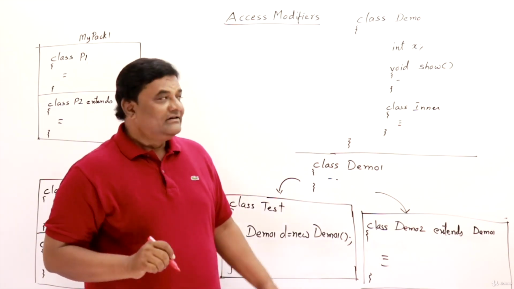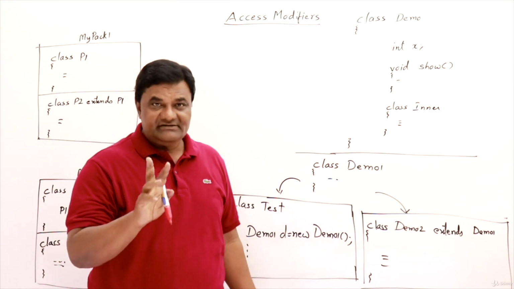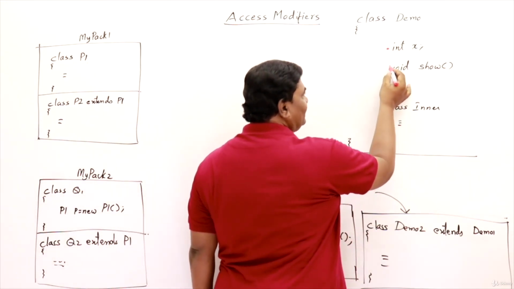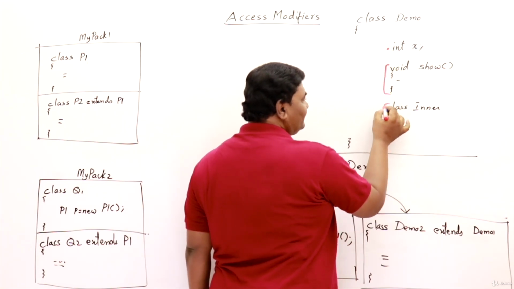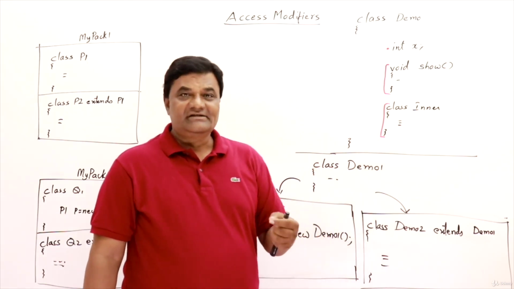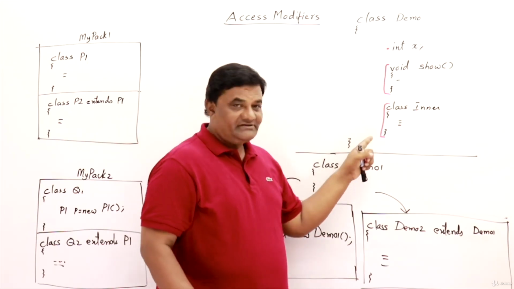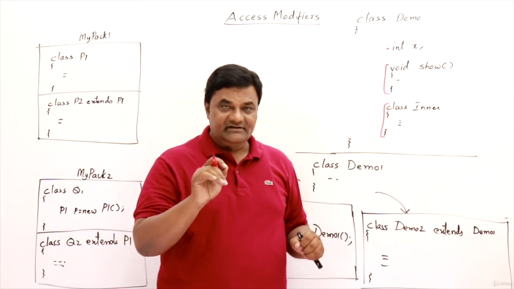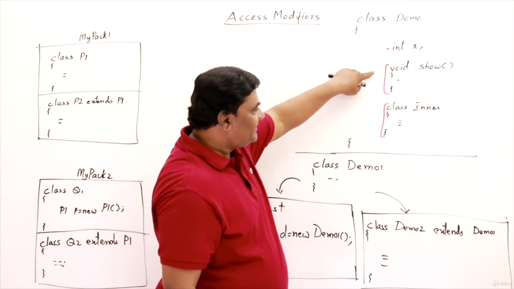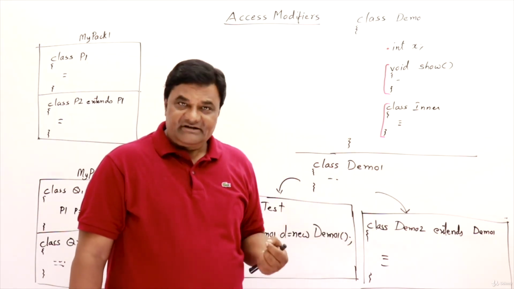Let us learn the first thing. I have an example class here. A class can have three members. First is a variable. A class can have a method. A class can have an inner class. So a class can have these three members: variables, methods, and inner classes. We can use all the access modifiers on these members. Out of four access modifiers, you can use all of them on all these members. So an inner class can be default or private or public or protected, anything.